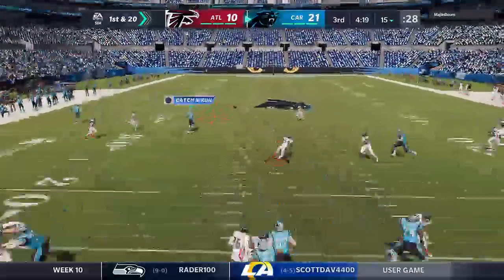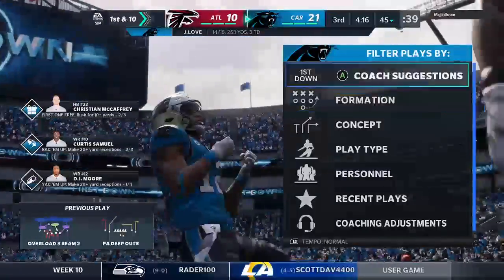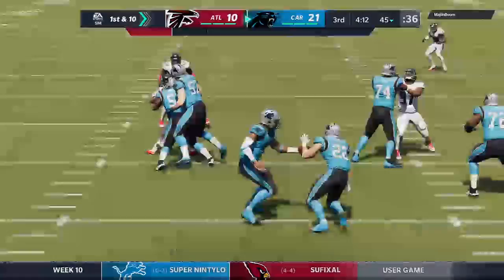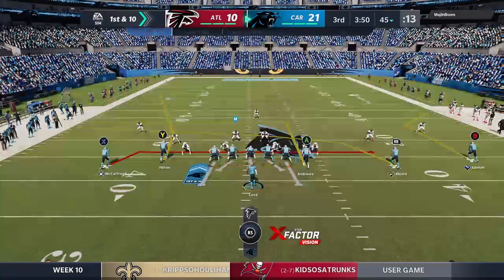Play action this time with Love, over the middle and into the hands of his receiver, Moore. And they'll get it all the way up about 5 yards shy of midfield. That one goes for 30 yards. First and 10 at the 45-yard line, inside 4 minutes to go in the third quarter.